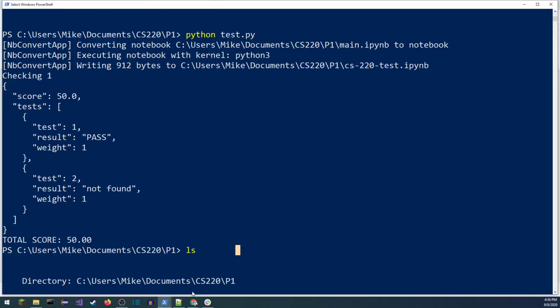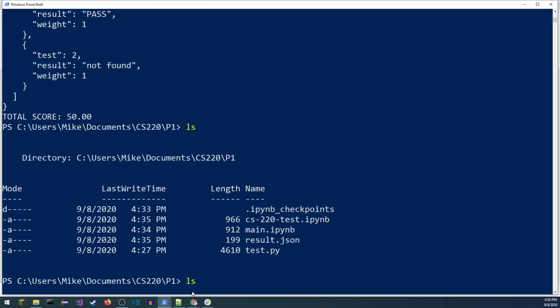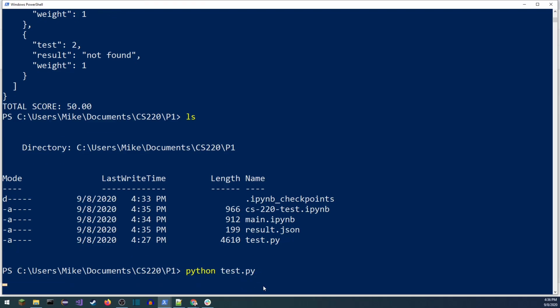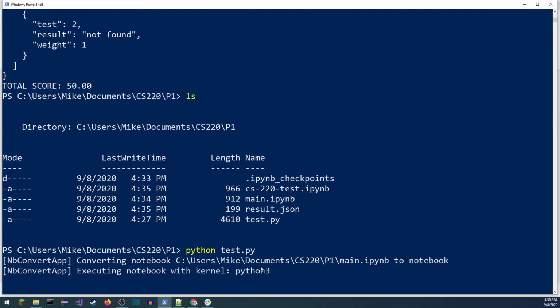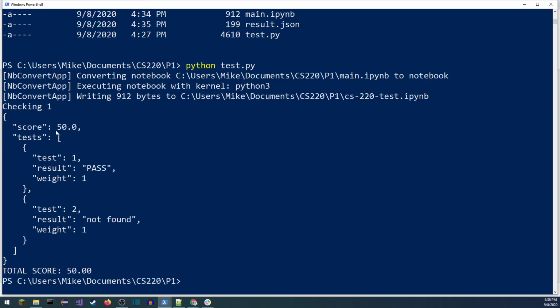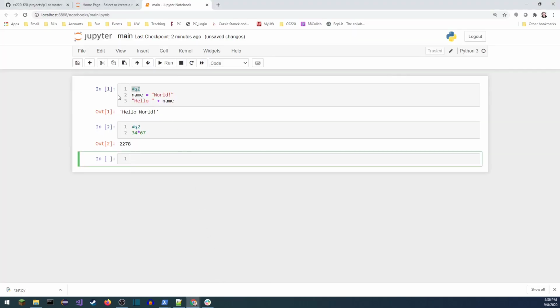That was in this window right here. I can just type the up arrow to bring back, I had to click it twice, that command that types python test.py. Enter that. It's going to run that test script, and I should get a 50%. Oh, you know what I forgot to do? I forgot to save my work. One second. We'll real quick go back up here.